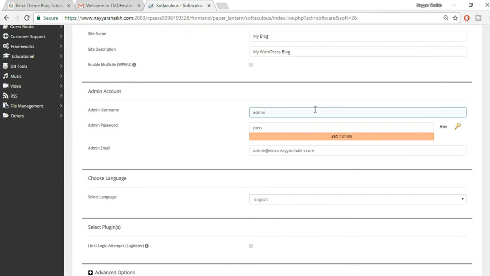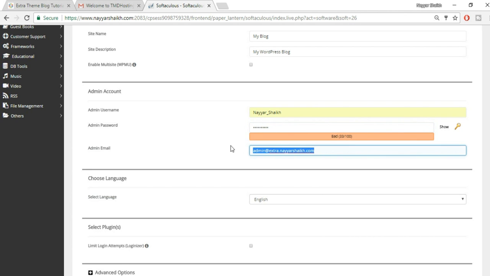Okay, a site description or a tagline. Then we have this admin username and password. Just don't leave these as they are. Make sure you change the username and password and select a username that is very difficult for anyone to guess. So select a difficult one. Now you can select any username and password. Let me select mine.